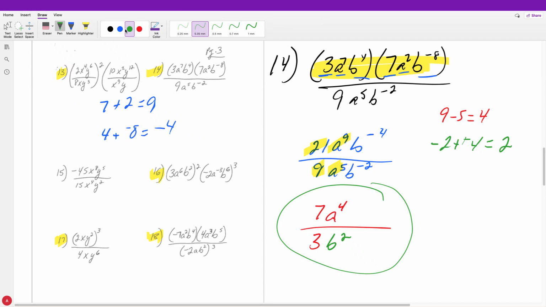So what I was saying at the beginning of this problem is that you can do it all at once. I didn't need to multiply 3 and 7 first. Since I know 3 and 9 can reduce, I could have reduced that first, which is then going to leave me with that 7/3 that I ended up with anyway. And then since I see I have a's in my numerator and in my denominator, I can apply the rules as I'm going. When I'm multiplying in the numerator, I'm adding my powers, so it's 7 plus 2. And when I'm dividing, I'm subtracting, so I could do 7 plus 2 minus 5 right from the jump. And 7 plus 2 minus 5 gives me that a to the 4th.